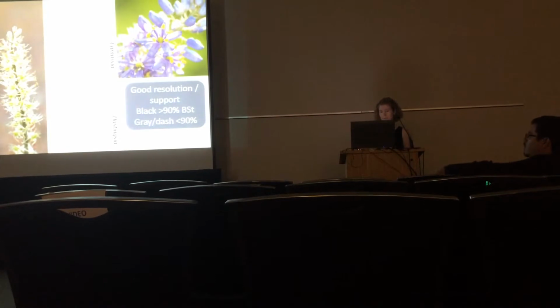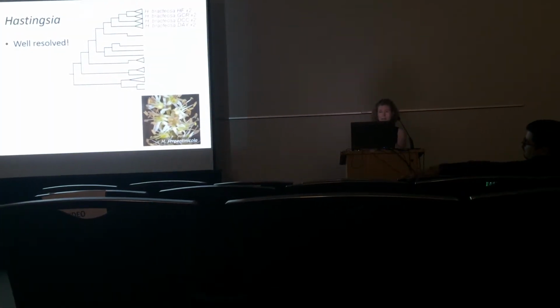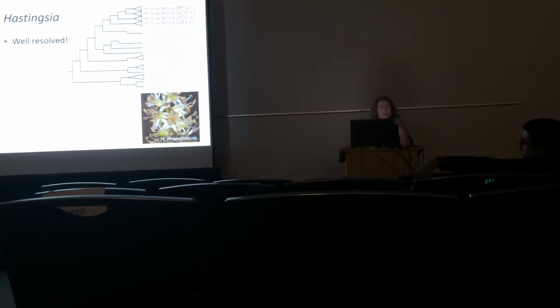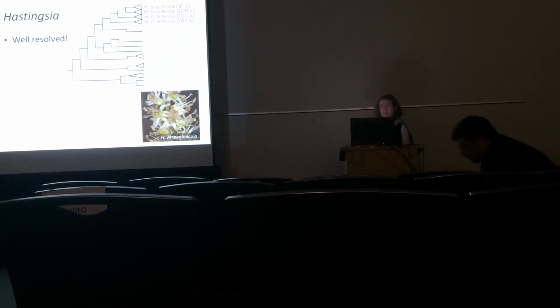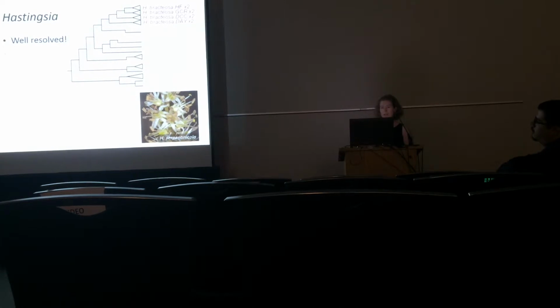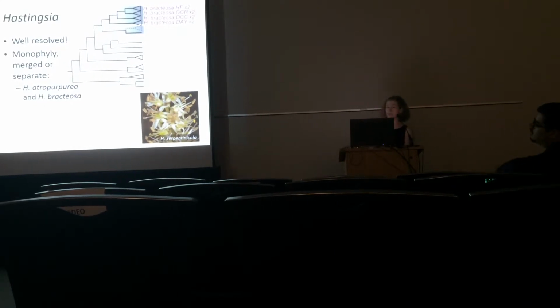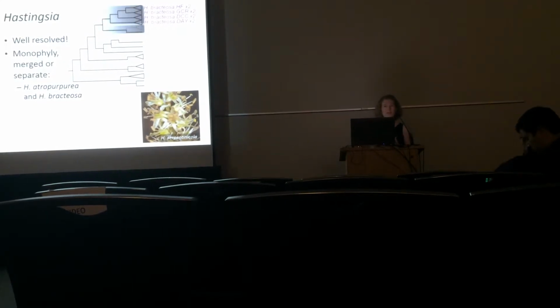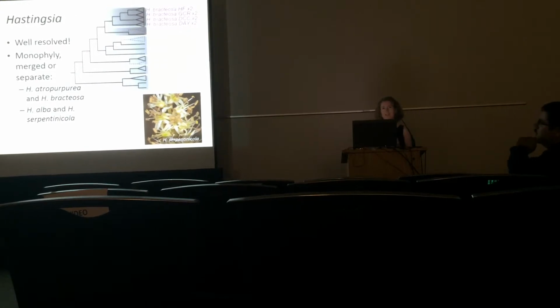So focusing first within that smaller genus Hastingsia, this one was completely unresolved in prior analyses, and now it's almost completely resolved, and strongly so. So this is a very nice step forward in understanding relationships here. And just a quick look through the taxonomy, we have the first species pair here. Each species is monophyletic. They're sisters, so you can split them and you come up with either way. It's supported by the phylogeny. The second species pair is the opposite. It's not monophyletic, but you split a little bit.